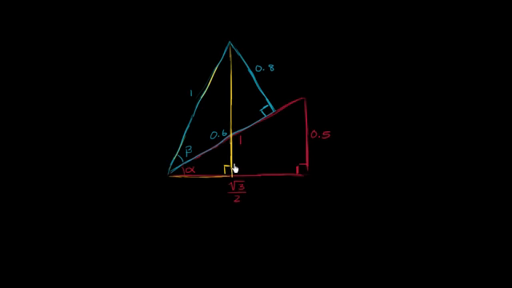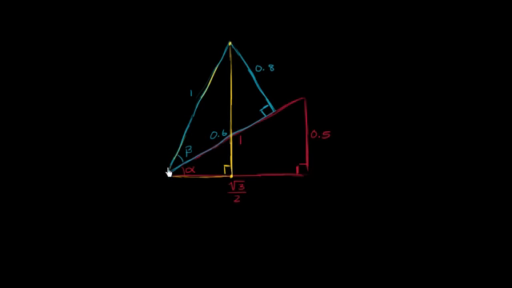What I want to do in this video is use all of our powers, all of our knowledge of trig functions and trig identities in order to figure out, given all the information that we have here, the length of this yellow line, the segment that goes from here to here. And I encourage you to pause the video and think about it before I work through it.